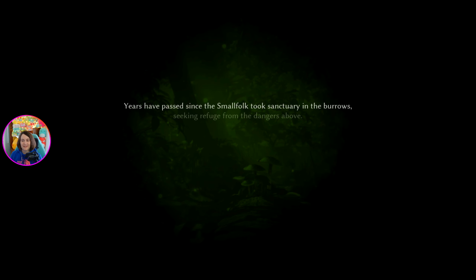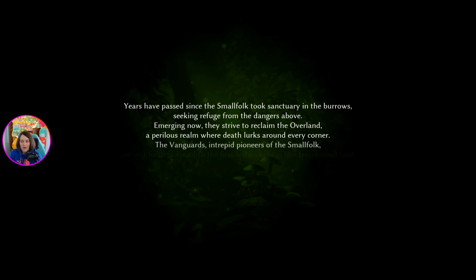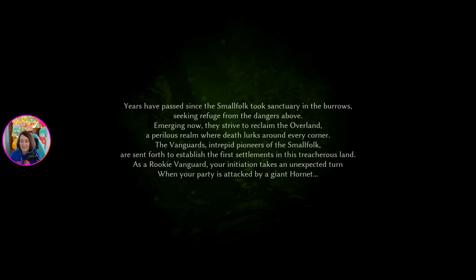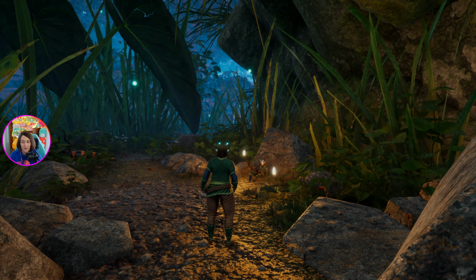Years have passed since the small folk took sanctuary in the burrows, seeking refuge from the dangers above. Emerging now, they strive to reclaim the overland, a perilous realm where death lurks around every corner. The Vanguard's intrepid pioneers of the small folk are sent forth to establish the first settlements in this treacherous land. As a rookie Vanguard, your initiation takes an unexpected turn when your party is attacked by a giant hornet.